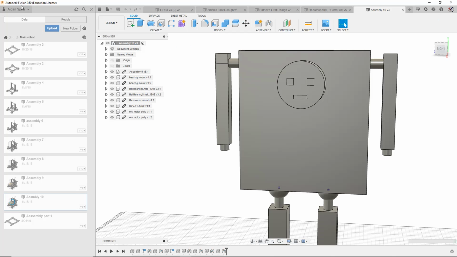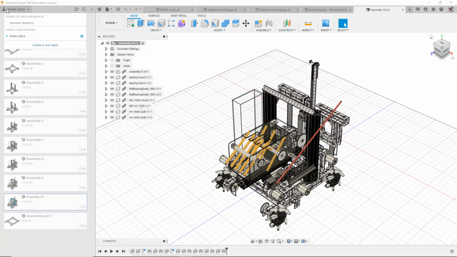But make this, don't make it in your team folder if you're part of our team. It should say your name on the top left. As you can see, it says Aiden, my last name. Hopefully I will remember to block that out in my editing software.